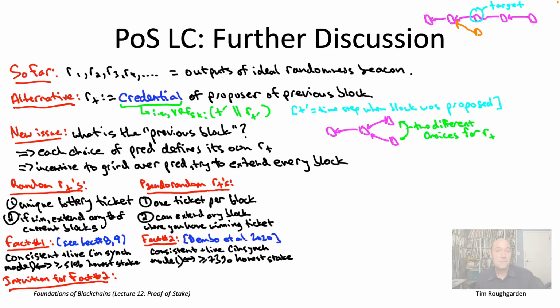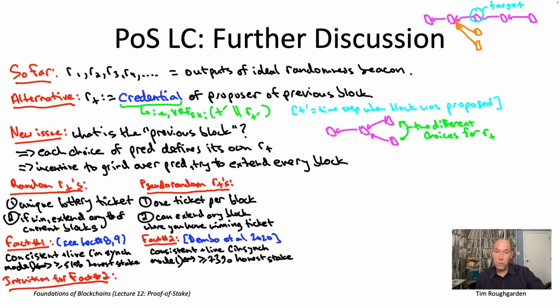So in the next step, the attacker is going to look at the 3 different lottery tickets it cares about: the 2 magenta blocks before the target and the orange block. Some time steps, none of them will be winning lottery tickets and nothing happens, except maybe some honest nodes successfully extend the honest chain, the magenta chain. But at some point, there'll be a time step where one of those 3 lottery tickets is a winning one. For the example, maybe let's assume that it's again a lottery ticket associated with the magenta block just before the target, the same block as before. But this is a later time step, so it's a different lottery ticket.